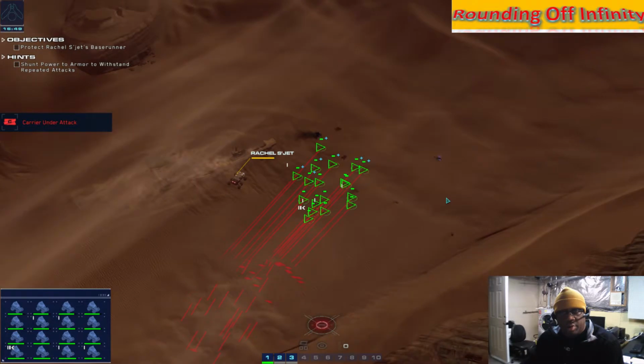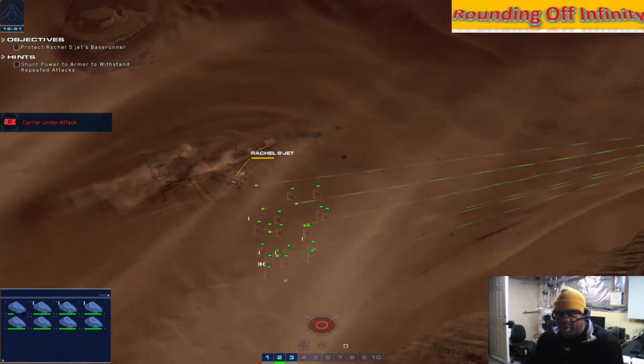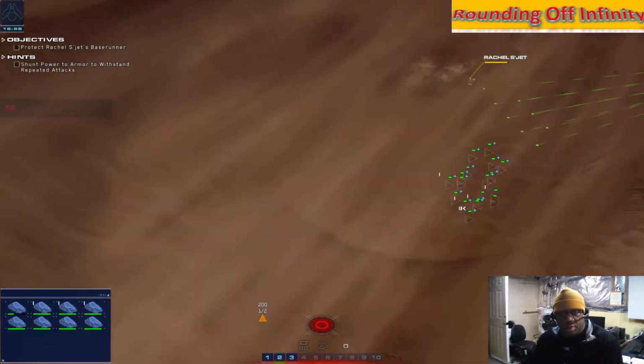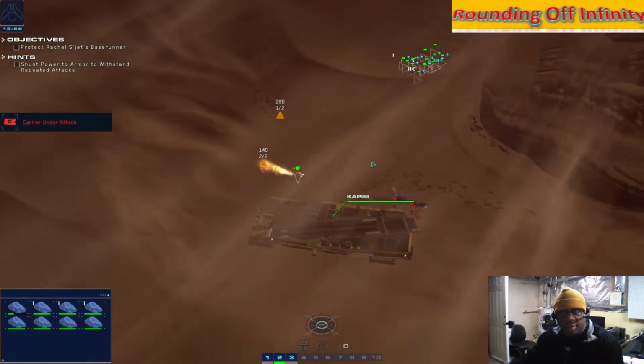Okay, so now I'll pull the LAVs off. I'll bring the armored assault vehicles back to protect Jet. Let's see how this is going.